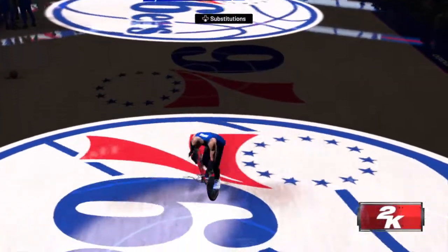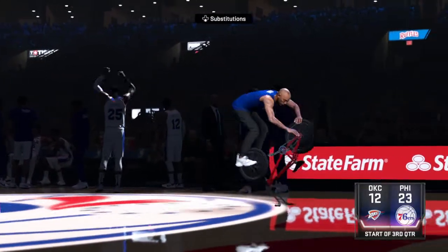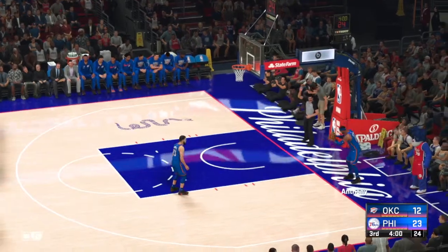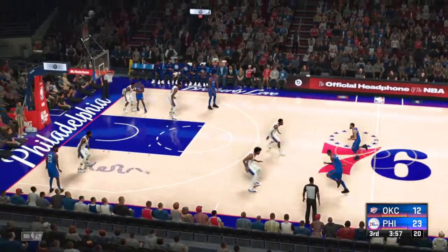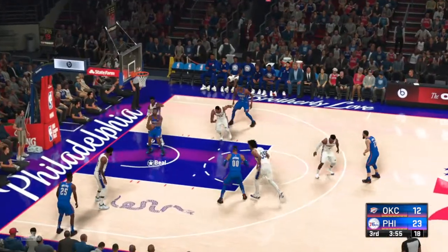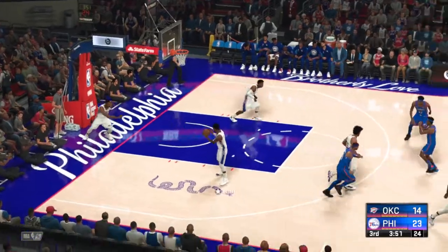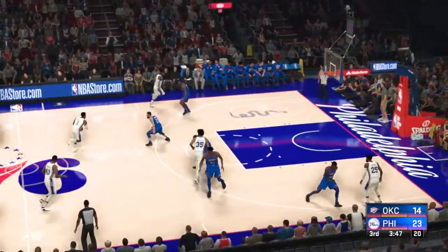And with a big gap on the scoreboard, the second half begins with very different goals for these teams. One side trying to mount a comeback, one side trying to protect their lead. It's been one outstanding game from George. He's done a fantastic job of finding open space to operate within the first few quarters. And you know what? It helped that they had a few guys with very hot hands on the perimeter, too.